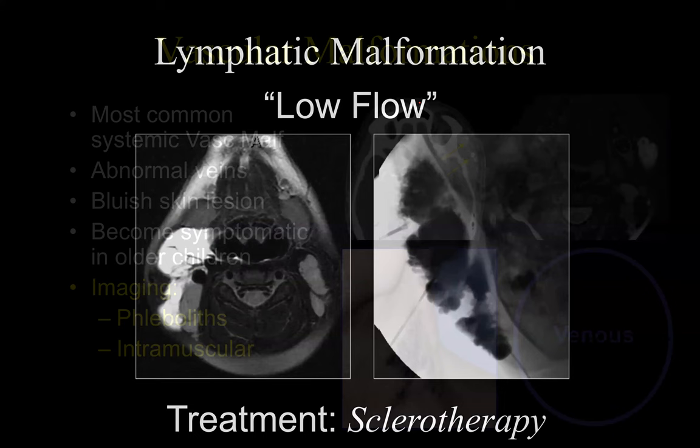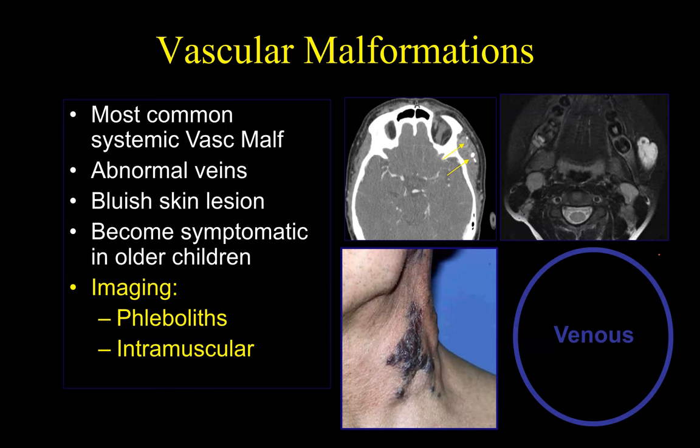So the next Olympic ring that we'll talk about is the venous malformation. Surprisingly enough, and I was kind of surprised by this as well, this is the most common systemic vascular malformation, and it's associated with abnormal veins. Clinically, if you see a patient with a venous malformation, what has been reported is this bluish skin right here. Remember, with lymphatic malformations you couldn't really see much, maybe some vesicles. For hemangiomas, we saw that big strawberry lesion coming out of the skin. But in this case, these bluish lesions are characteristic of a venous malformation.